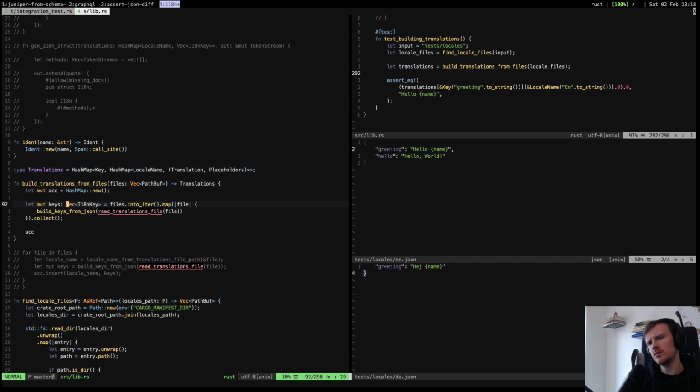Do we want to, like, we need all the keys, so do we just read all the files and then make a set of all the keys? We still need to keep track of the locale.